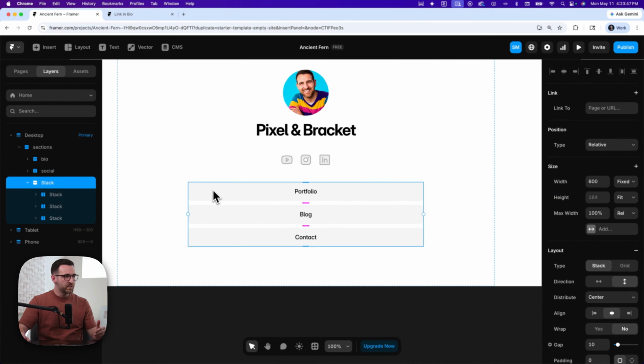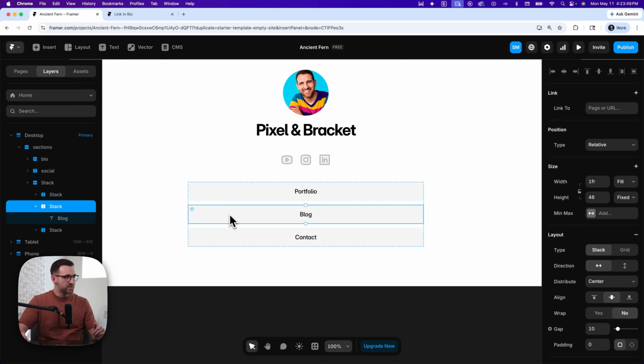Same with the icons. You create a variable for the icon, and then on your website, when you duplicate this component, it's an instance of the original component. Then you can just go in and edit those little elements. It's really easy. I'll show you how to set that up, and it's a really powerful thing for designing websites on Framer. So let's go ahead and get into that.